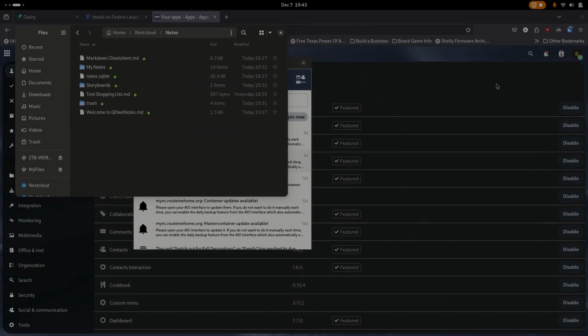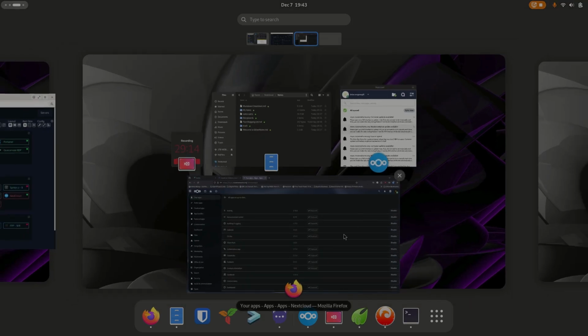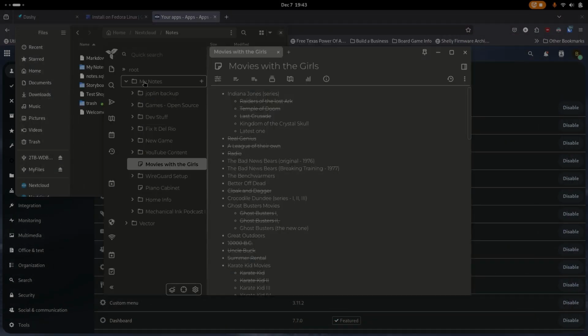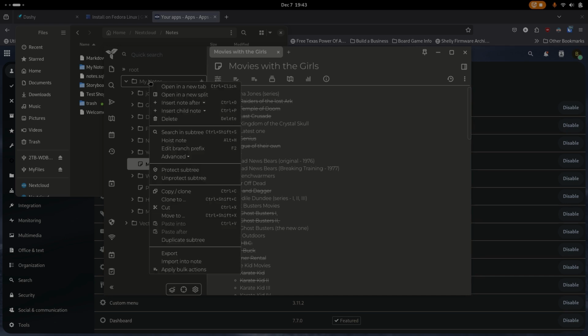So I'm going to close QOwnNotes. I'm going to leave the Explorer here open, and I'm going to go and actually open up my Trilium notes. Go to the note level that you want to export and move over. In my case, it would be this part here where it says My Notes. If you right click, you'll see down here that there's an export option. Down here in this menu, you're going to click on Export.